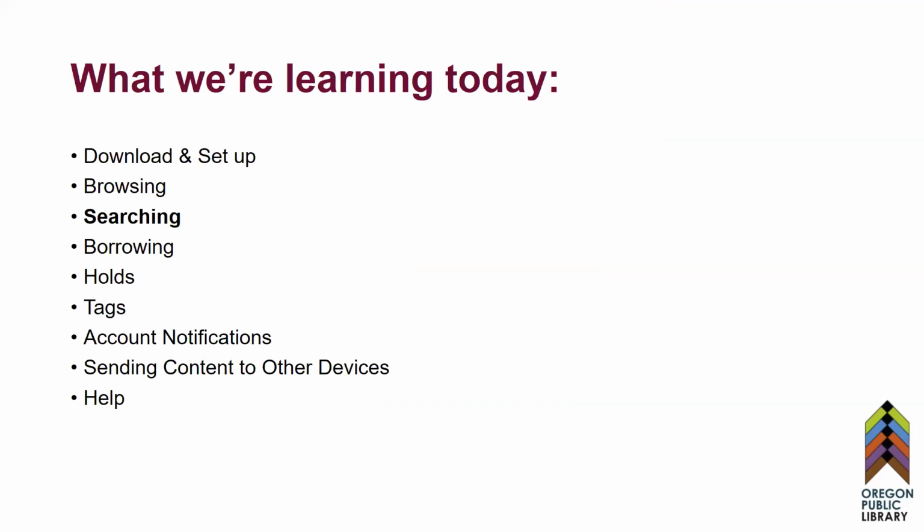Next up, I'm going to talk about searching. So browsing and searching differ in that when you're searching, you kind of know what you're looking for. You have an author or a title. Whereas when you're browsing, you're just kind of like, I don't know, I want to just see what's there.